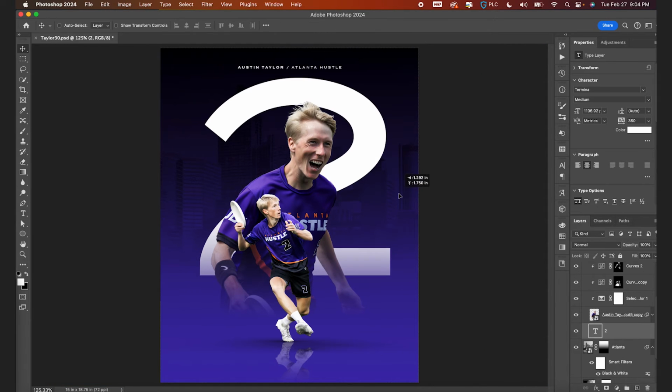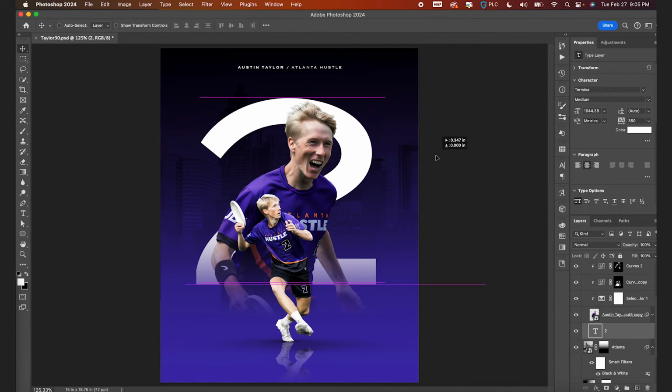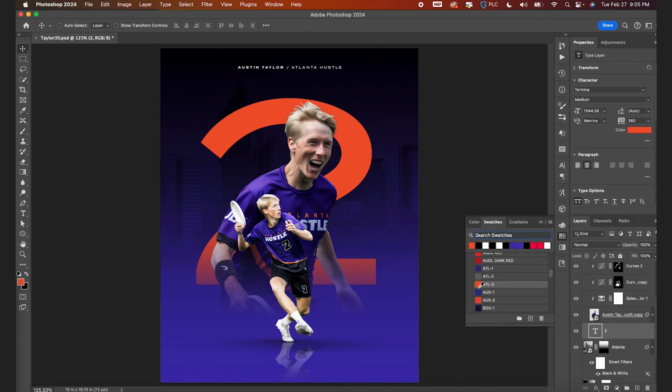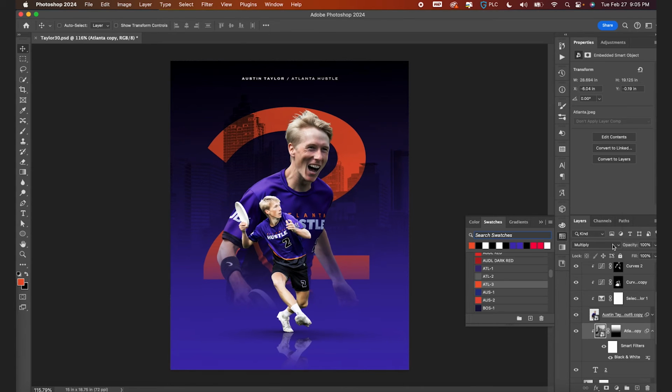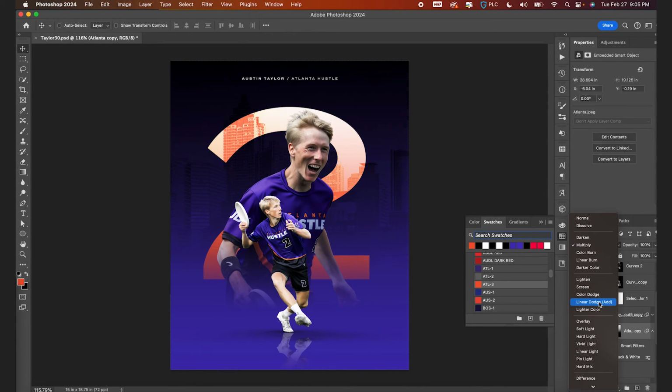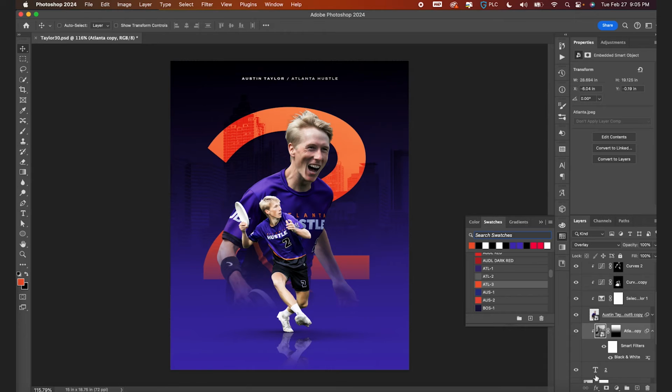And blow this up a good bit. I mean, it's interesting. Could make it orange. Could also make it take on some of the city texture as well, so the city's bleeding through and popping out in that way. Yeah, it's okay. Maybe it's a little much. I tend to like more subtle designs, less bold, but this whole video series is just pushing my comfort zone, so maybe we just try and embrace that some more.